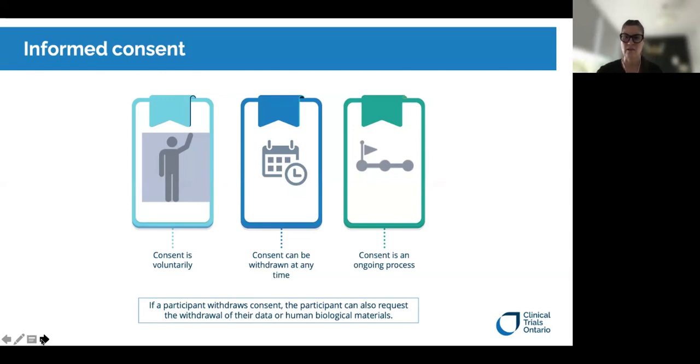Consent is actually ongoing, and that's you as a participant really understanding what's happening in the trial, what your role and responsibilities are, and that's the trial team giving you that information or you asking about that information. If you do decide to withdraw from a trial, you can request that any samples or any data that you provided to the study also be removed. That may or may not be possible for a number of reasons, but you can certainly ask the trial team about that.